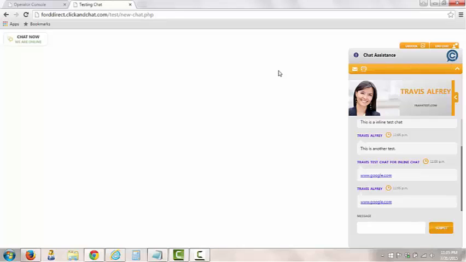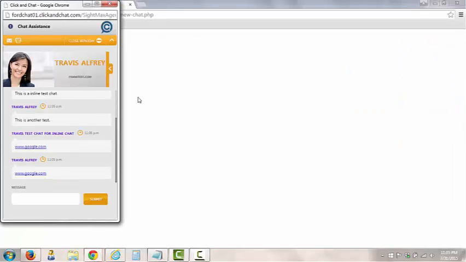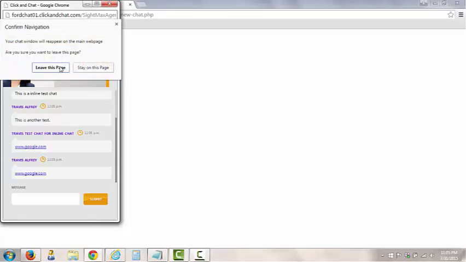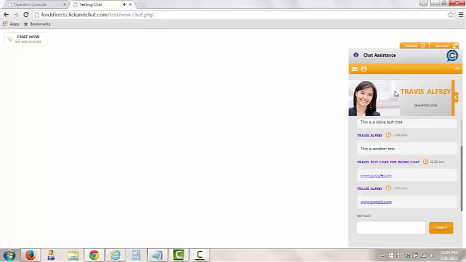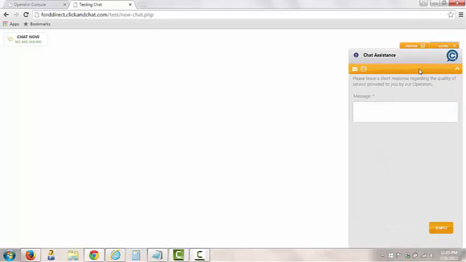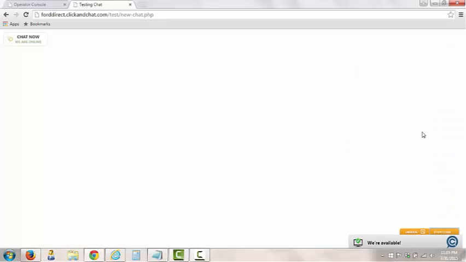If a site visitor wants to break this chat out so that way they can see something on the screen, they would select Unlock, and it moves it over there. If they want to place it back, they would simply select Close Window, leave this page, and it puts it back down into that area over there. To end the chat, the site visitor would simply select End Chat, and it will allow them to leave some feedback, and then they can close, and it goes back down to the bottom.